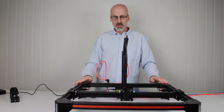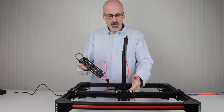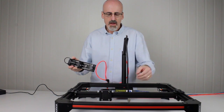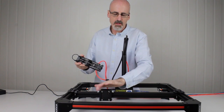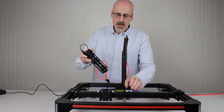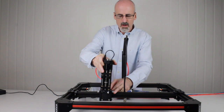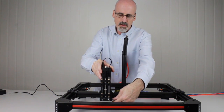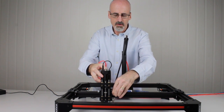Now, the next thing I'll show you is how to install the multi-tool head or tool head. The thing I want to show you is installing one of the tool heads into the tool head holder. To do that, just loosen one side of the retaining screws, leave the other side done up tight. This will help keep your tool head perpendicular to the surface. To insert it, simply hit it against the loosened side, roll it down, and then slide it down, making sure those are loose enough. When you get it to the correct height you want, simply tighten up the screws.